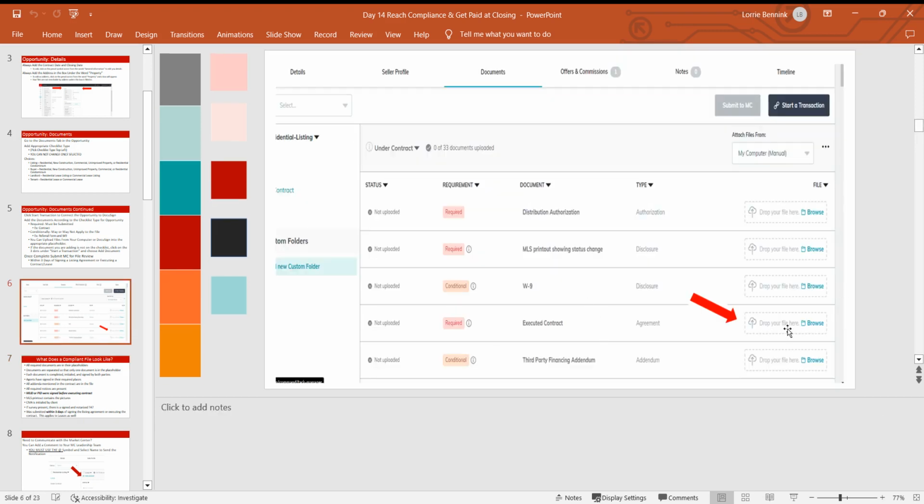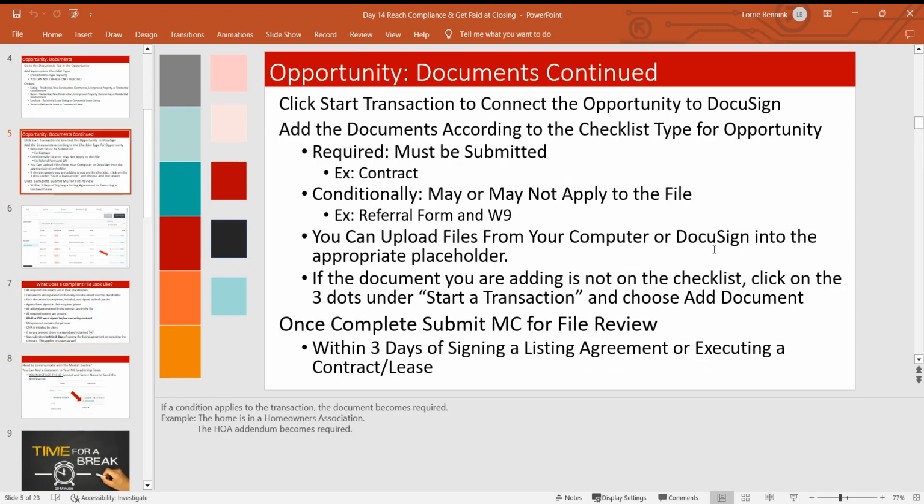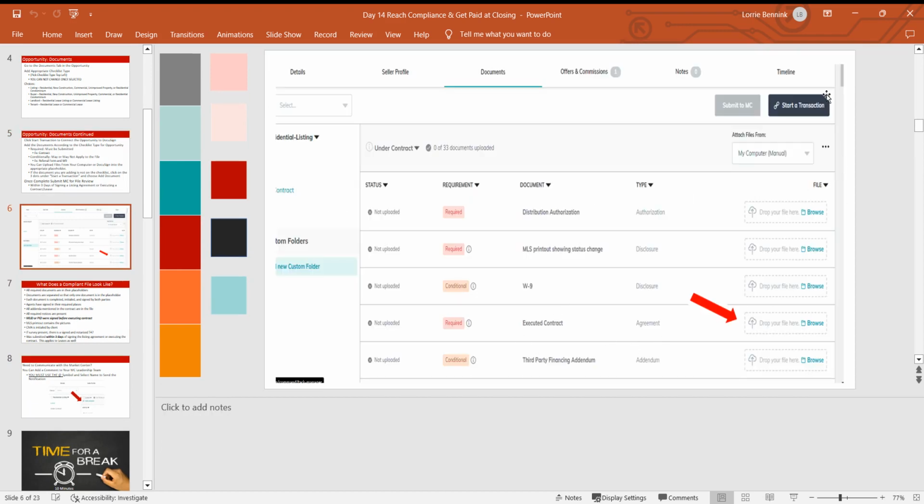Okay. Your executed contract, how do I add it? Well, you can click on Browse right here, and you can either do it manually from your computer or hit this little drop down, and it will give you choices of where you can pull that file in from. These three dots right here, this is what I was talking about when I said you can click on those. There are a couple of different choices, one of which is Add Document. When you add a document, it will add it to the end of the checklist. So you just scroll down, and you would get to the end of the checklist here, and that's where that new document would be.